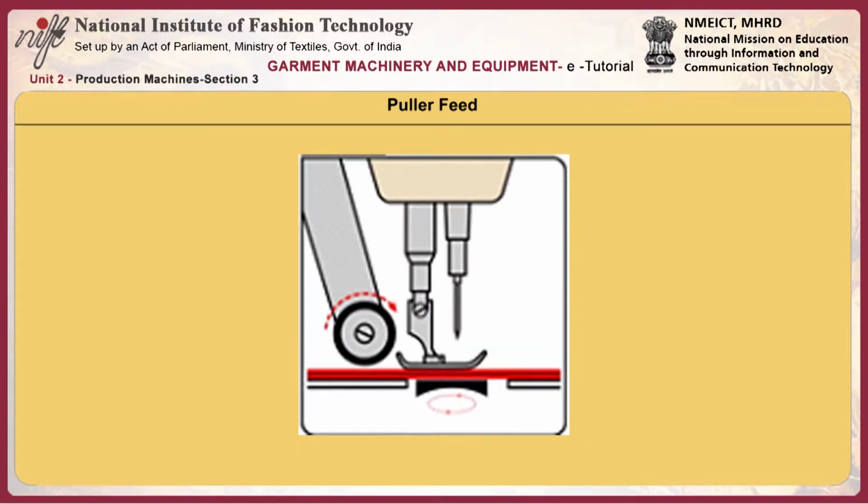Puller feed. This is an additional feed mechanism used to assist the regular feed in carrying the stitched material away from the needle. Description: a puller feed takes the form of a continuously or intermittently turning roller wheel positioned at the rear of the needle. Both lock stitch and chain stitch variations are used on difficult fabric where seam pucker is apparent. Applications: puller feed is particularly well suited for ensuring an even finish when joining 2 plies of fabric, especially on difficult and hard to handle materials. It is ideal for long seam operations, trouser legs, sleeve and back seams on jackets and hemming applications where quality is paramount.